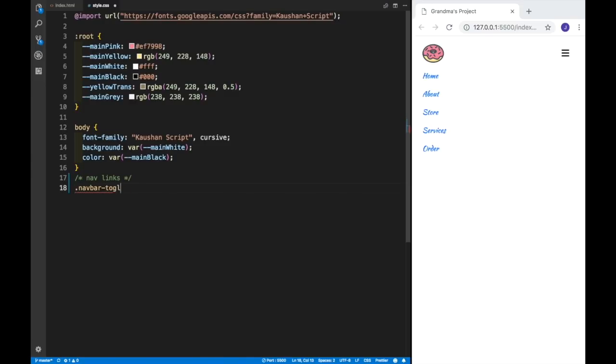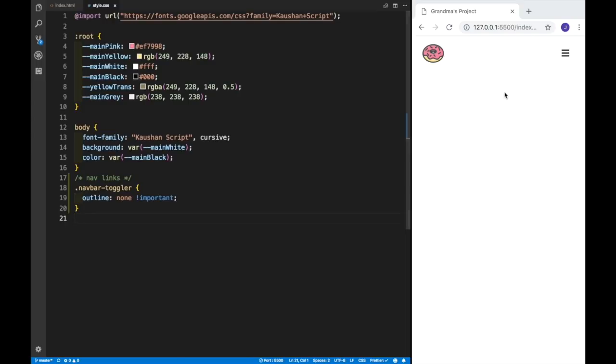Now this obviously is a Bootstrap class, so you'll see why it's important whether this is a Bootstrap class or not. If I write outline, which is the property that controls that outline, and I write none, let's see what we have so far. Notice that the outline still exists. The reason for that is because we also need to write the important flag, because we need to overwrite the default styles from Bootstrap. So now as I'm hovering or clicking, the outline is gone because we added this important flag. This is going to be the reason in a lot of cases why something is not working: if you're trying to override an actual Bootstrap class, you need to use this important flag. Otherwise, you're not going to be successful.